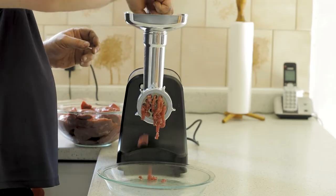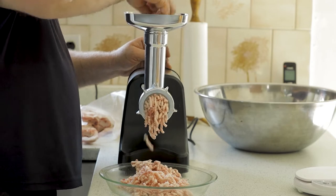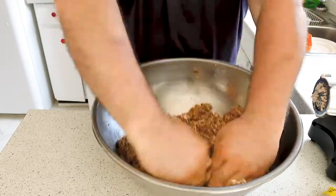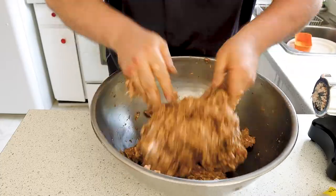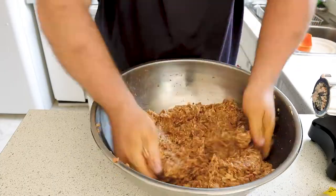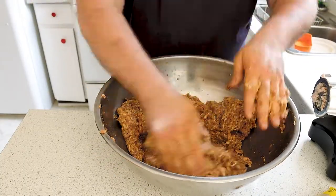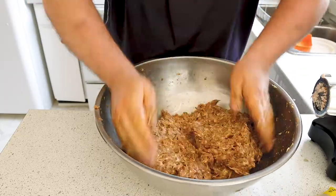Really quickly, what I did — I coarse ground the meat. You always want to try and have the meat bigger than the fat; it just looks better in the sausage. The fat was ground through the smaller plate. I weighed it out. I kind of call it my food diary. I've got two kilos of beef, 900 grams of fat, and 500 grams of water — so this is about 3.4 kilos. Then I put all the spices in.